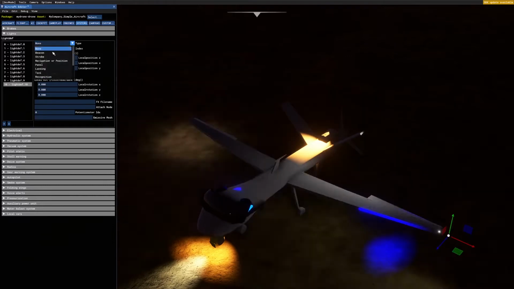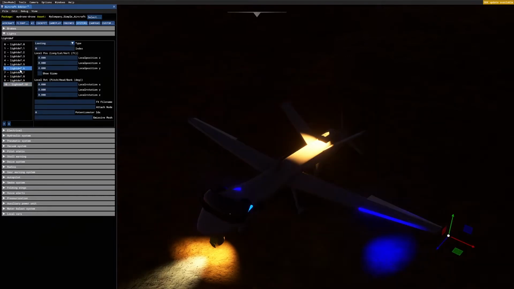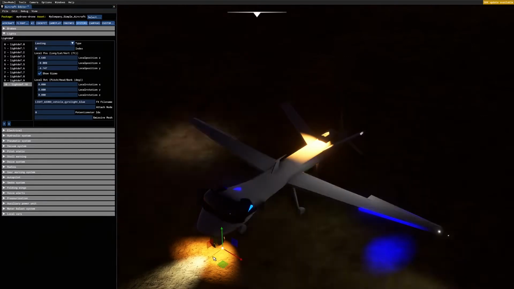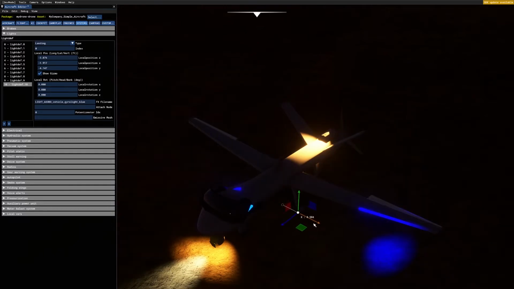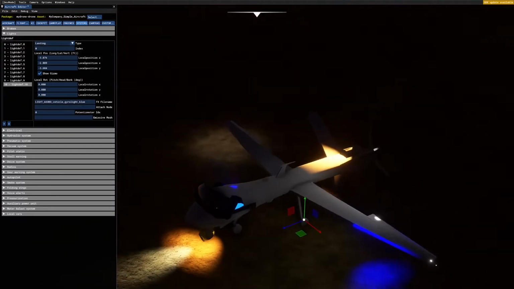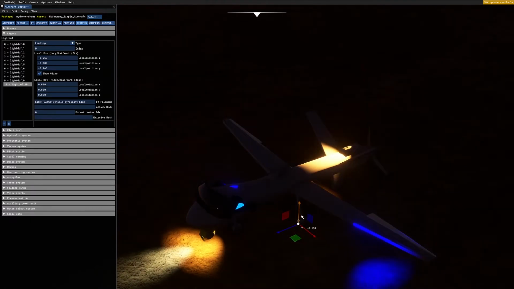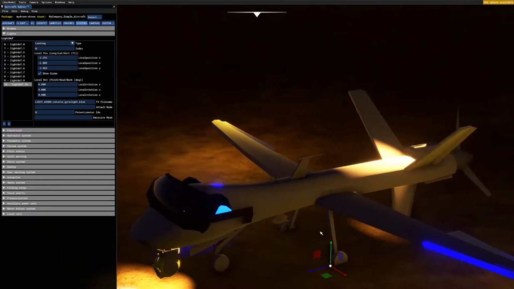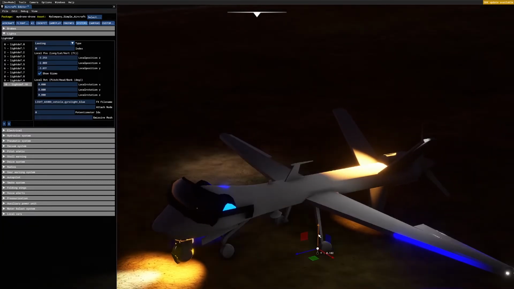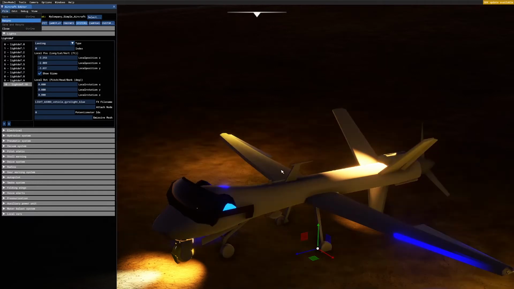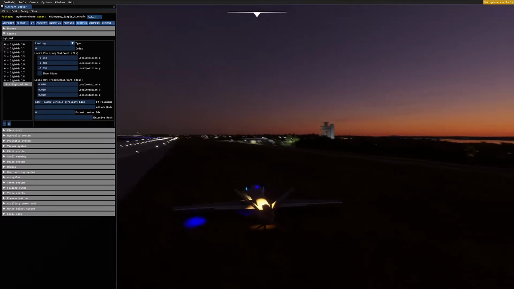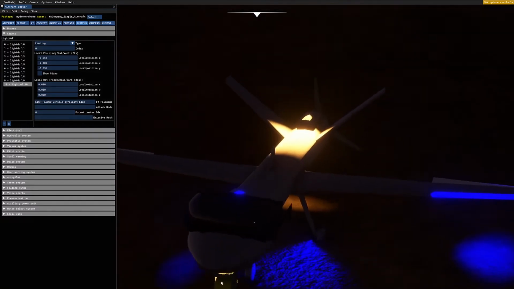So if you have a fresh light, let's say we want it as a landing light, right? And then you select what you want. Blue. Say light blue. Okay? That's it. And then we say gizmo, and move this around to the bottom here, right? Then we'll say save and resync. And there you go. Blue.